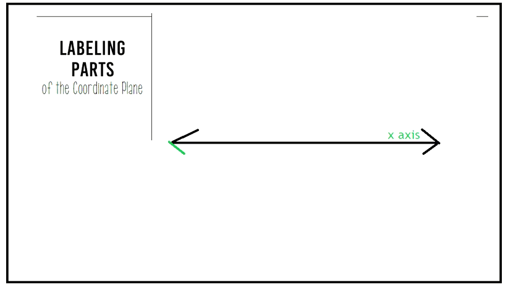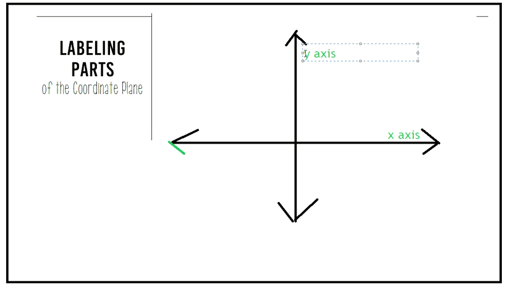Then you can draw a line, and it's going to go up and down, vertical. So the vertical line like this, we look up above again to see what the vertical line is going to be called, and we call this our y-axis. And usually when you actually do it, you just say x and y. You don't have to write axis anymore once you get to that point, okay?